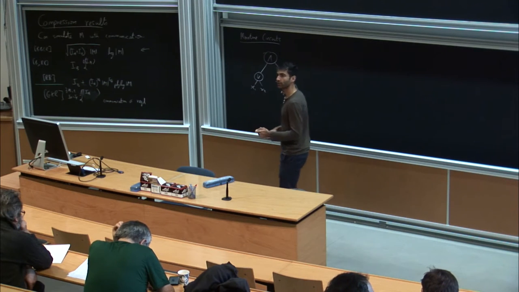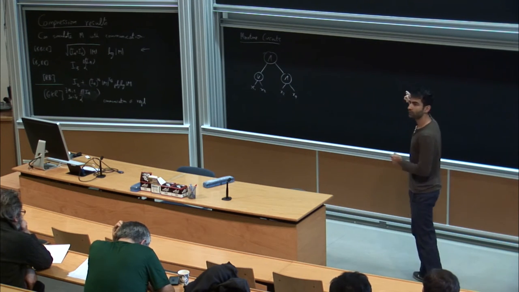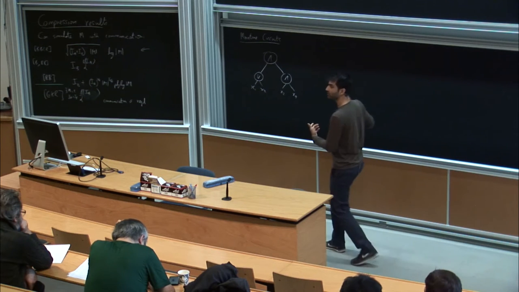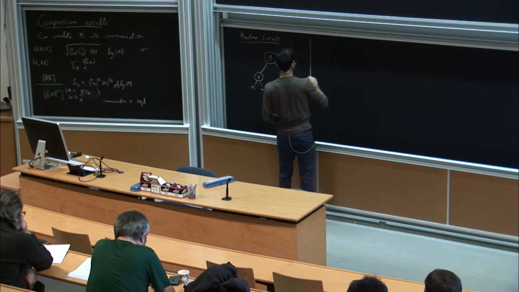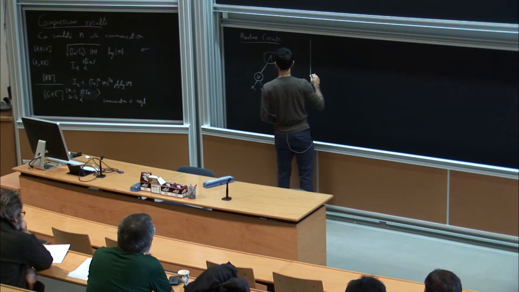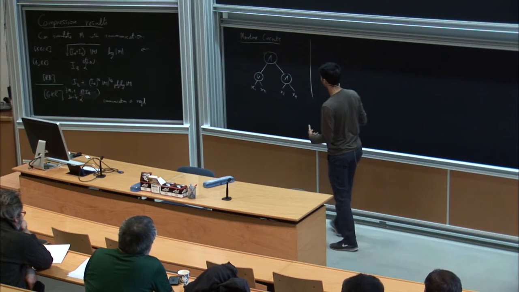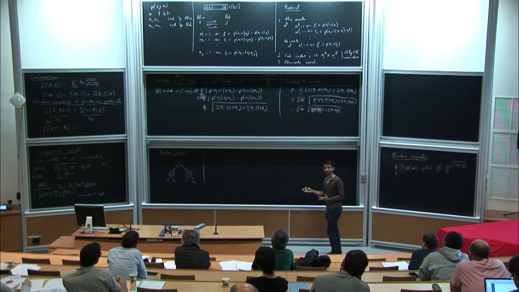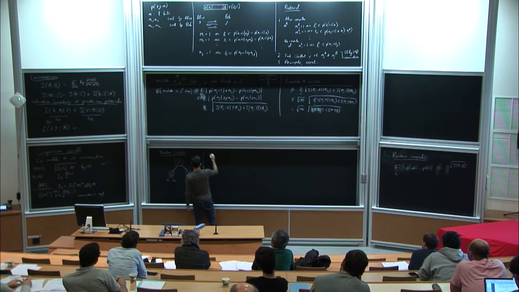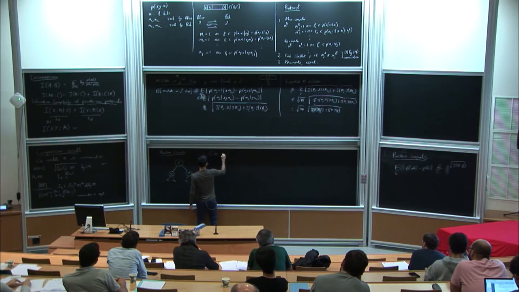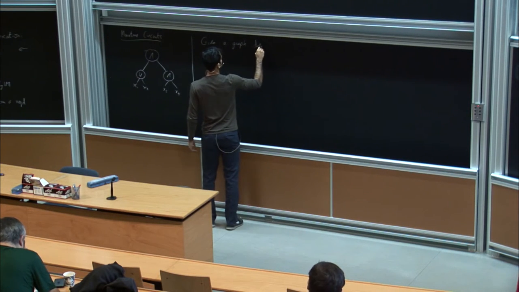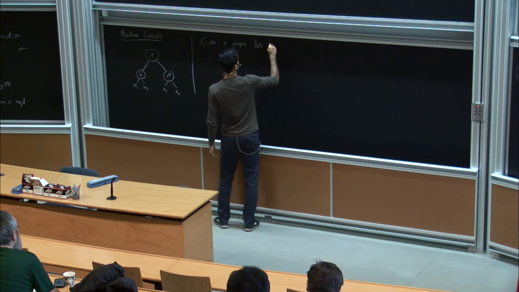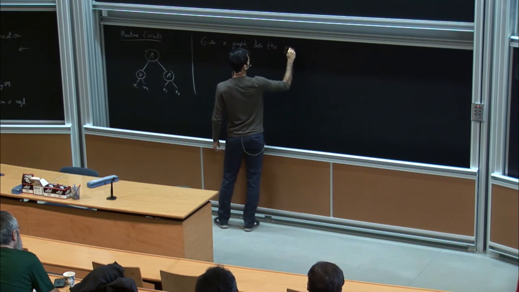What I want to prove to you, using what we've talked about so far, in fact the lower bound on disjointness that we talked about yesterday, is this. Let's think of a specific problem that you want to compute in computer science, the matching problem. You're given a graph, and you want to know: does the graph have a matching of size n?